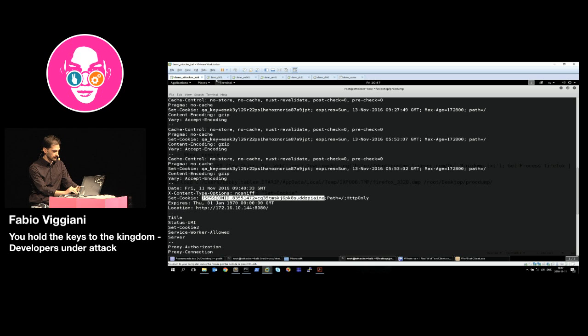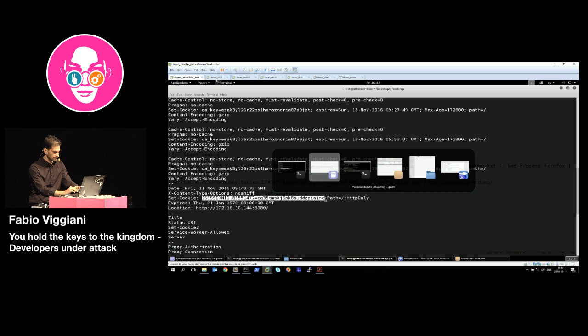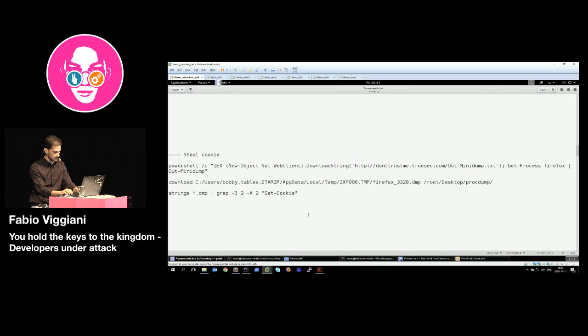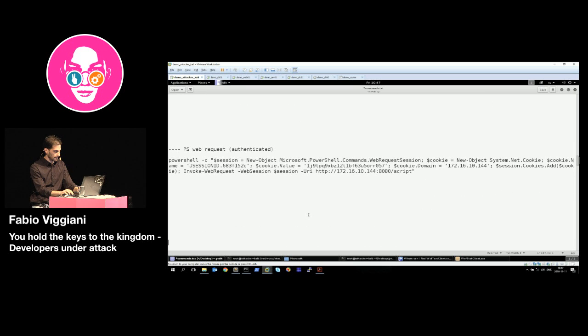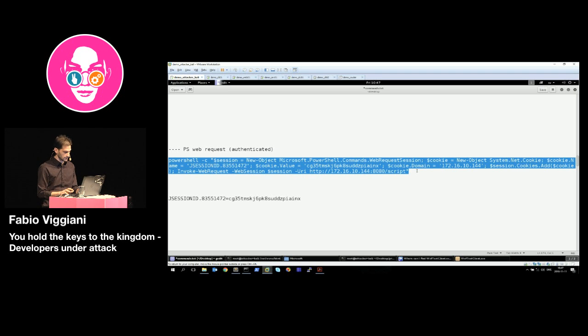So let's use it. We're going to do an authenticated request. We're going to call PowerShell again. This time, instead of just doing a regular Invoke-WebRequest, we're going to pass it a session, which is defined by setting this cookie. We just need to make sure we use the current authenticated session. Try this again.